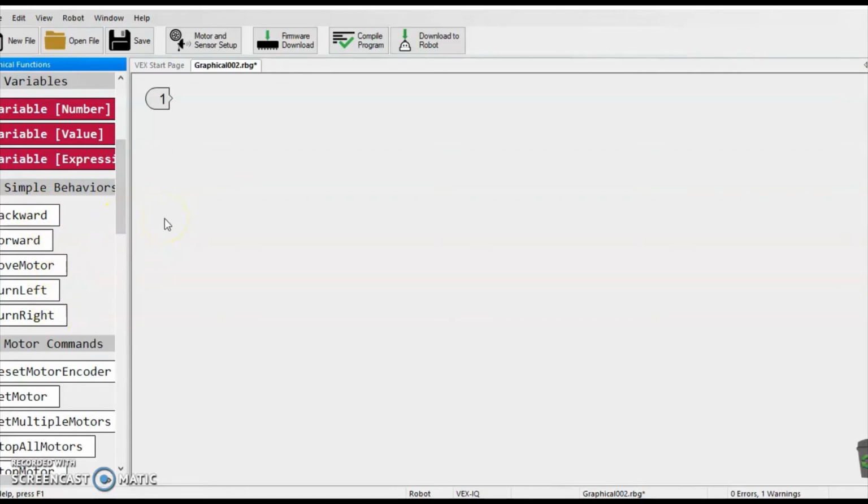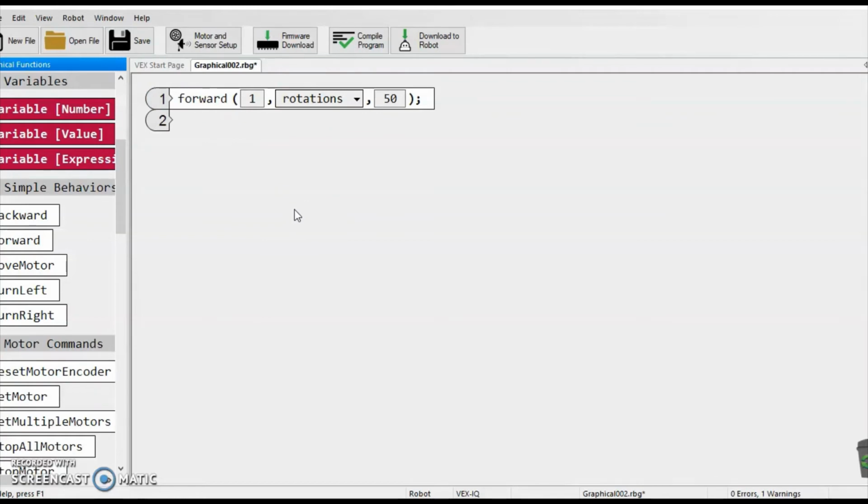So what I was saying here in the video is that if I want the robot to move forward, I'll just drag over forward. Notice that the one now has a blue cursor on it, or it does not have a blue color. Then I can drop it. This allows the robot to move forward one wheel rotation.